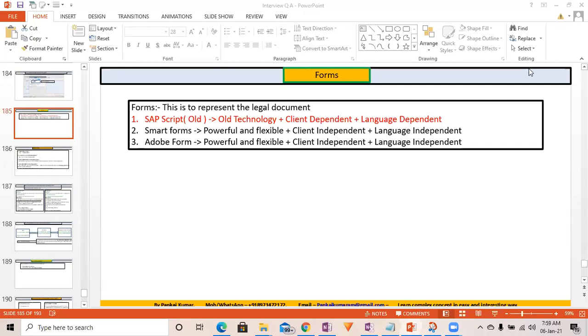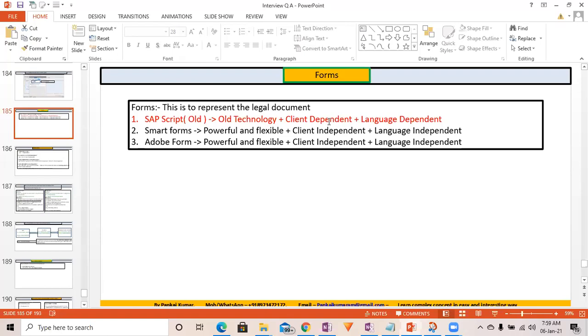If you explore them in SE11, you will see the MANDT field, and because of that they are client dependent, which means your SAP script is also client dependent. That's the reason. Now another question: what's the difference between SAP script and a smart form?